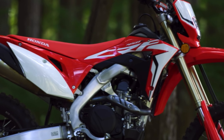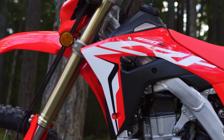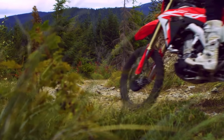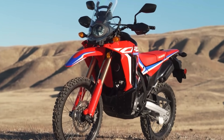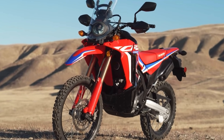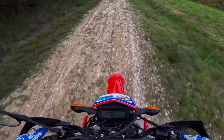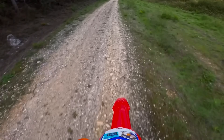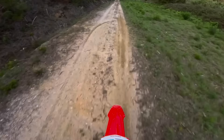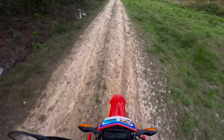And while it's heavier than the KTM, it is by no means a pig. At 135 kilograms with top shelf suspension, it is still a weapon on the trails. And even though it shares the same CRF name as its little brother, the 300L and the Rally, they really can't be compared — the 450L is closer to a race bike. Even though it's coming in at almost $11,000 US dollars, those who buy it seem to happily pay for the extra Honda premium. And for good reason. Honda is known for their high-quality products, and unlike the 300L, this bike is made in Japan.